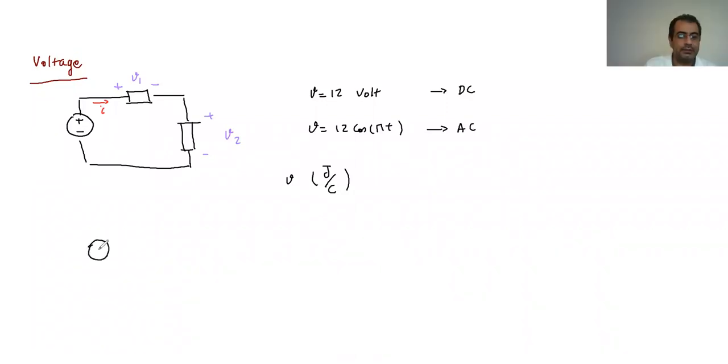So look at the battery. It's easier. But the next thing I want to say is about whether the element is using energy or producing energy. Look at the battery. If the current direction is like this, going from negative to positive, it means that the energy is supplied. It's the same for the battery.